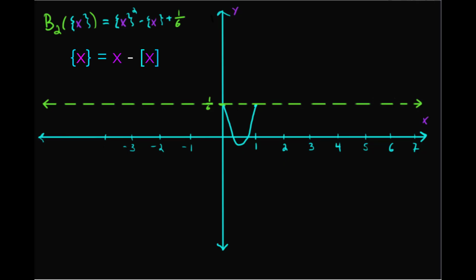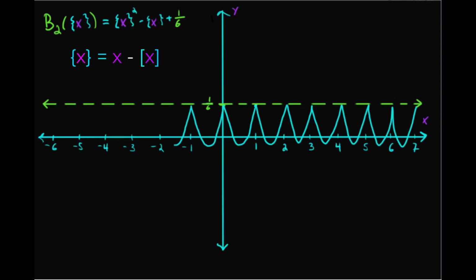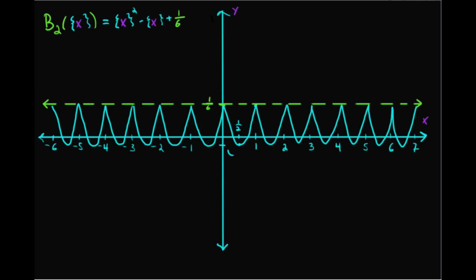And now I hope it's clear why we call this a periodic function, because on all the other intervals, from x equals 1 to x equals 2, from x equals 0 to x equals -1, from x equals 2 to x equals 3, and so on, we're always evaluating x on the fractional part of x. The function essentially lops off the integer part of x and returns the same values for the function that we got when x was a fraction. And so we get repeating copies both to the left and to the right of the parabola evaluated from x equals 0 to x equals 1.